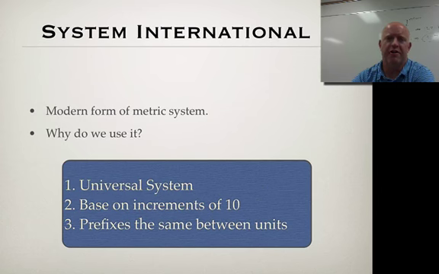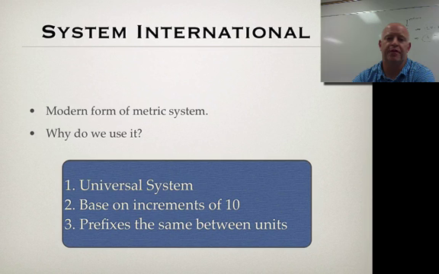The base 10 factor of the SI system is really its backbone. So everything is off of base 10, meaning that everything's a factor of 10. So converting in and out and shifting units is very easy and very quick within this system. And then finally, which sometimes people forget about, the prefixes are the same for every unit.